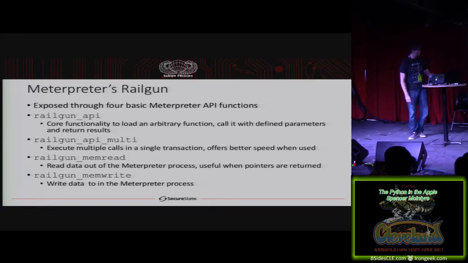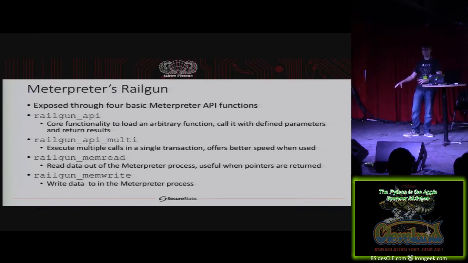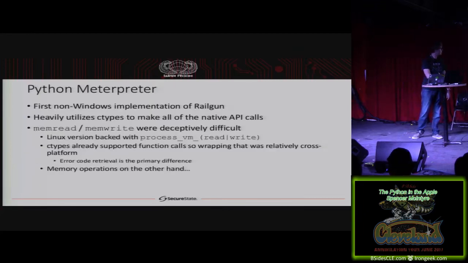After that, you have mem read and mem write. These are kind of like the process API that Meterpreter also has, but these are specific to the local process, the one that Meterpreter is running in. These would be primarily useful if you're getting a structure of data back from, once again, that example of DNS query X. If there are pointers in there to where the string is, or where the IP is, or anything like that, you can use mem read to easily read the information at that pointer, so you can just get that data right back out. So once again, a convenience function as opposed to having to use the full-blown, heavier process API.